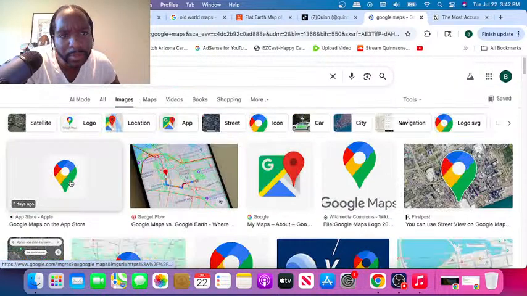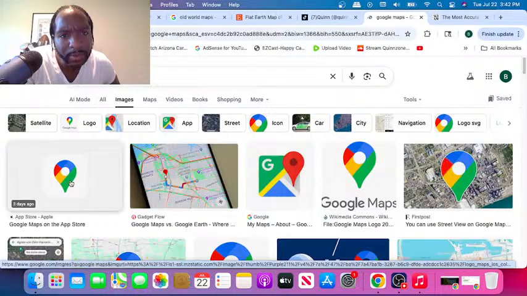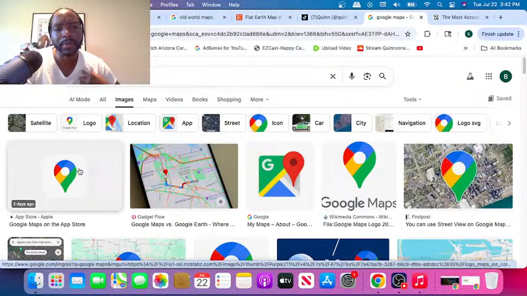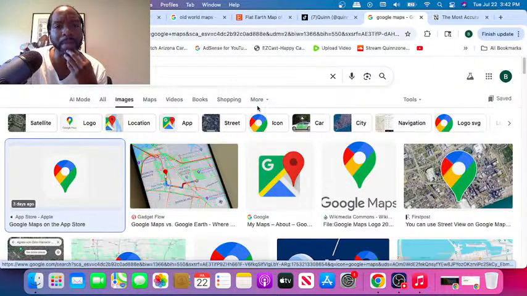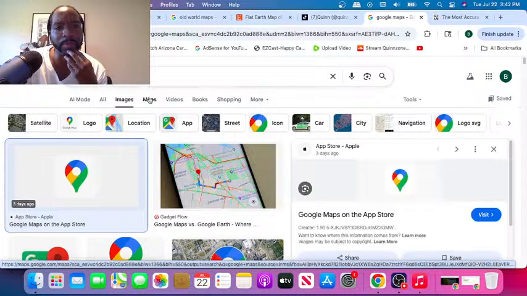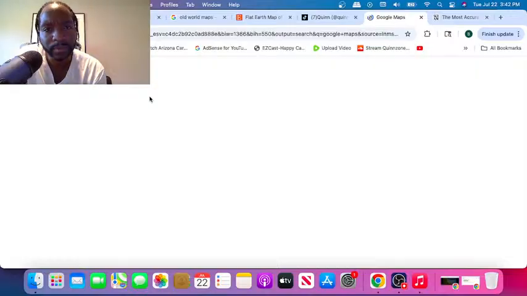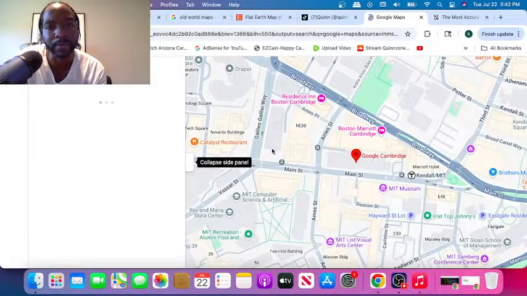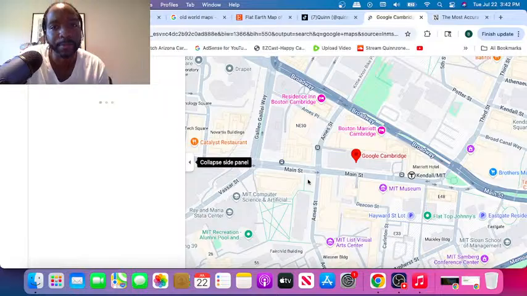Are you serious? Why is it that I can just go on my phone and go on maps, but when I come on the internet, I can't? Maybe if I just go right to maps. I want to be able to turn stuff around and upside down. I can do it on my phone. Here we go. This is what I need.